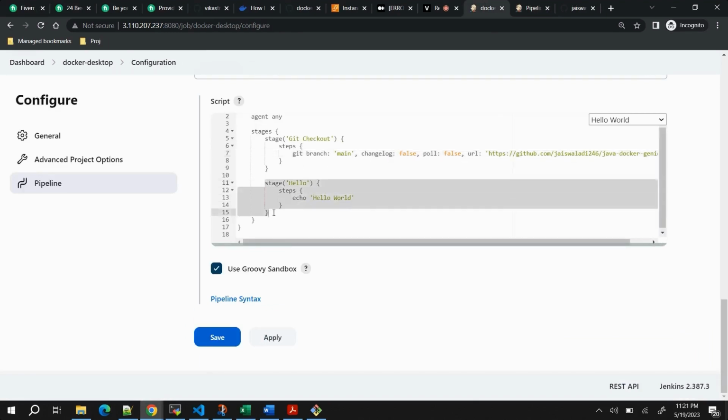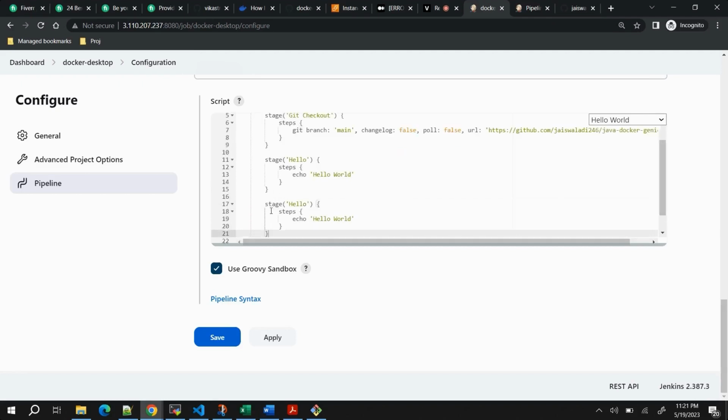Next we can add another stage, which is to compile the source code. Okay, let me create, yeah, okay. Also make sure that no two stages have the same name because that will cause an error. So the second stage we want to perform is compile. Okay, yeah, and here I can run the command as such, double quotes, mvn compile.